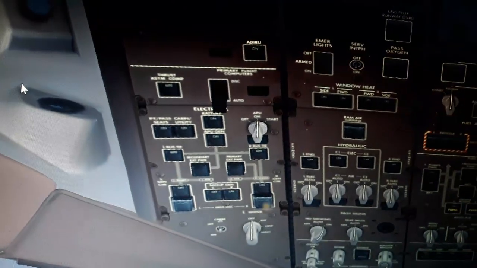Driving IDGs, integrated drive generators that produce alternating current for this aircraft, 115 to 200 volts, 400 Hz constant frequency, 3-phase alternating current, left and right engine, using the drive shaft from the rotor of the turbofan engines in the gearbox, electromagnetic alternators, bipolar, north and south poles. We can turn this alternating current directly using the transformer rectifier. We also have 28 volts DC using the batteries here and here. Also later we have the backup generators.